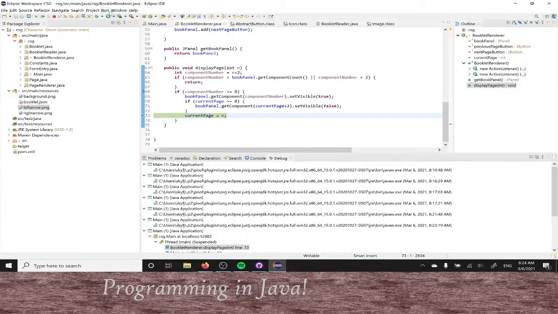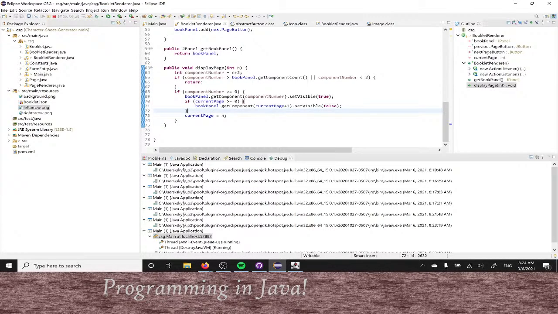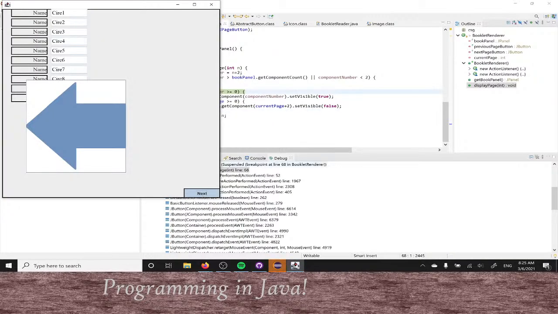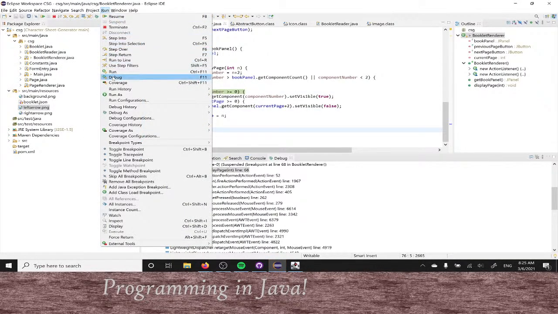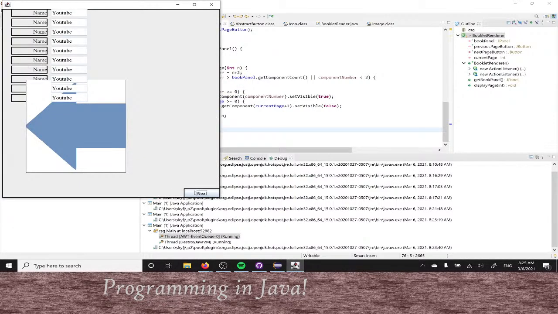So then we just set current page to n, which should be 0. Okay, so let's resume. And then get on here. Next. Gonna trigger this again. Let's just resume. Back here. One more time.